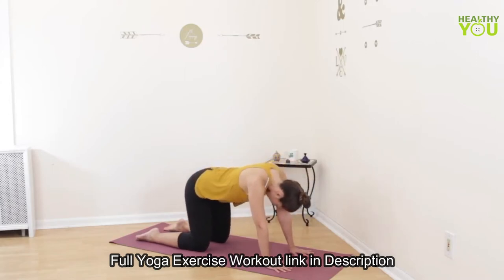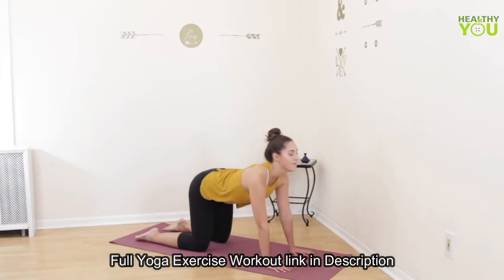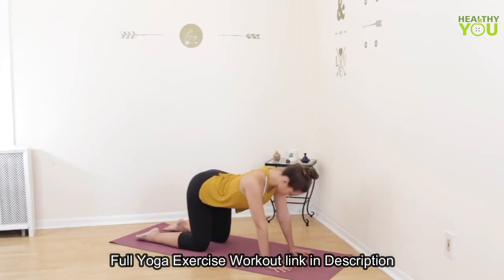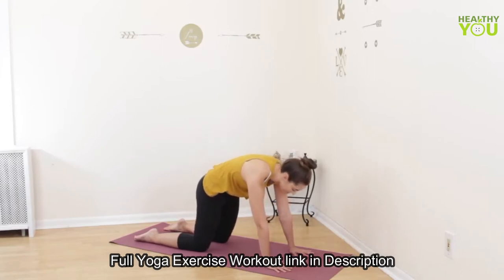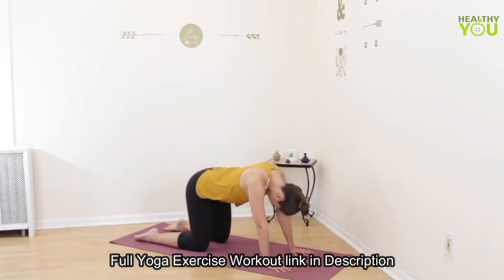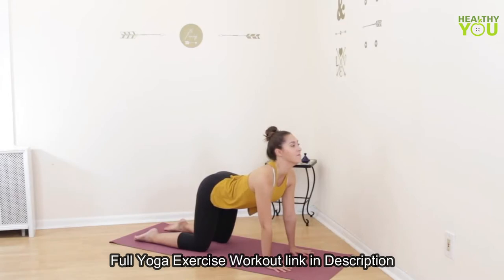Moving in and out of cat and cow once again. Coordinate your movement and your breath. Exhale deeply and look back towards your spine for a cat pose. Inhale deeply once again and come back into your cow pose. Exhale and articulate through each and every bone in your spine as you curve into cat pose. Inhale and arch into your cow pose once again.